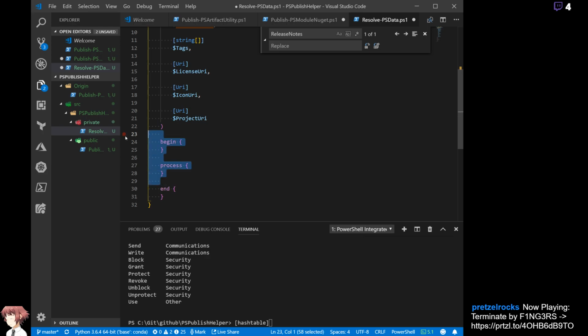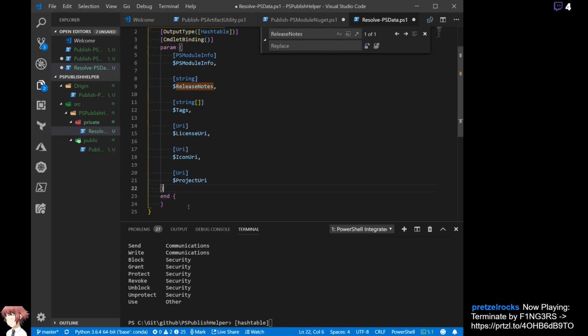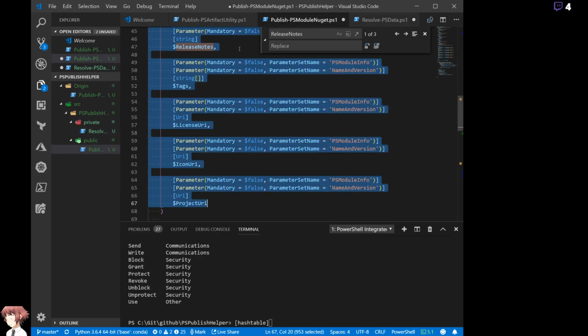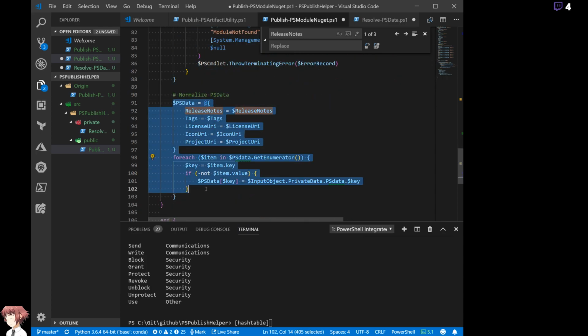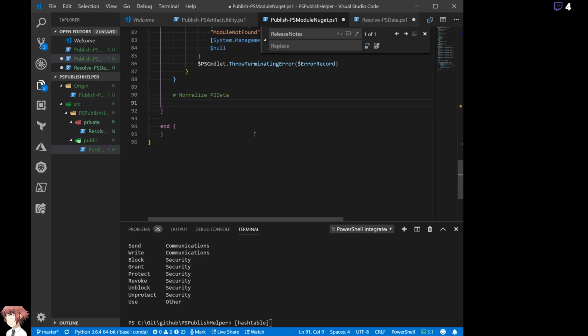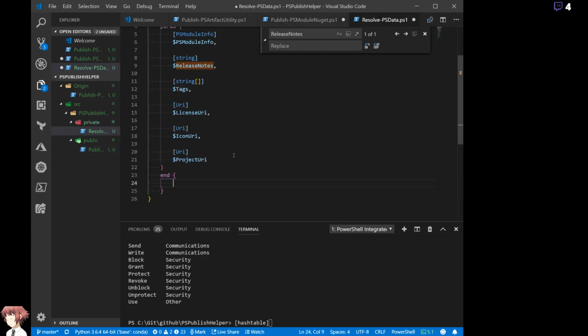No begin, no process, only end. There's only the end. That's all we care about. So we can kind of get this logic out of here. Shove it in here and update it.